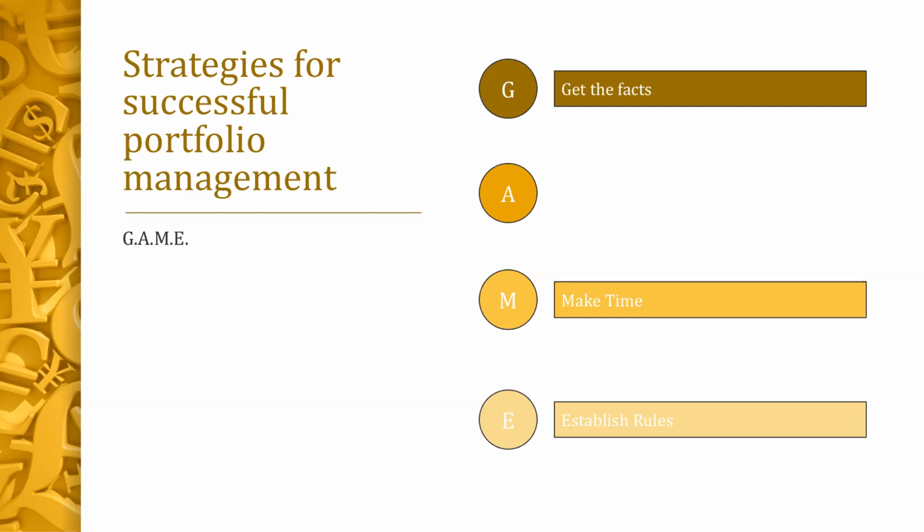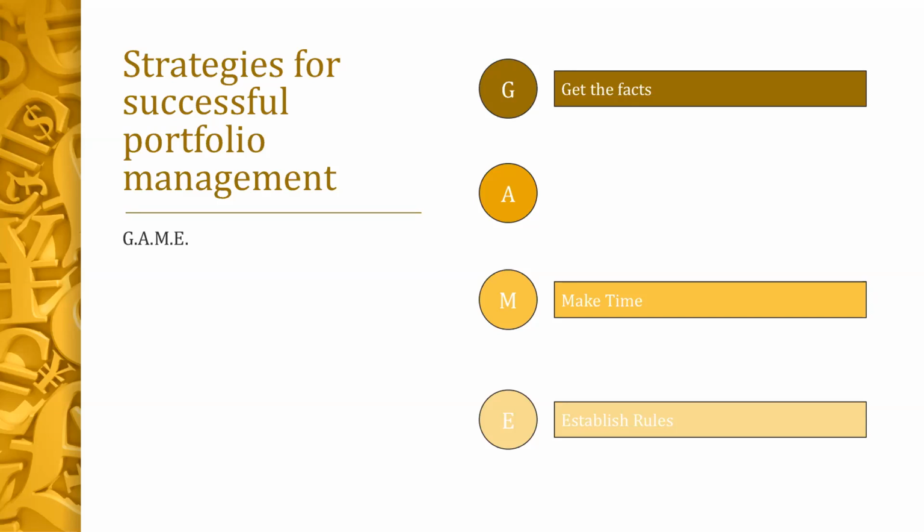So establish rules, diversify your portfolio, do not over-diversify, and make sure that cash is part of your portfolio. Any portfolio without cash, 10 to 30% cash, is not diversified enough, period. Because that way you can take advantage of opportunities. Yes, you need to have cash in your portfolio. So that is the third one.